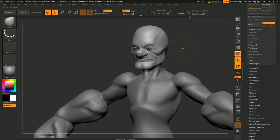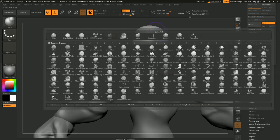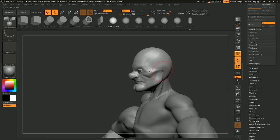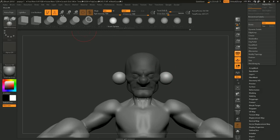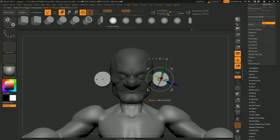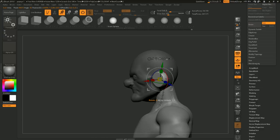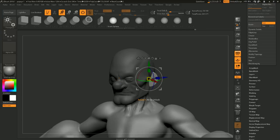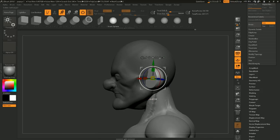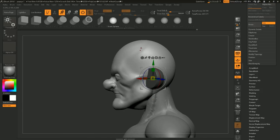Give him some ears real quick, B-I-T. I'm gonna give some ears. I'm gonna use the spheres. Go to the move brush right here. I'm gonna center this up right here. Flatten one side, flatten the back a little bit, turn the ear, and then kind of plug it in here. Rotate it because ears are at a slight angle. We're going to go here, BMV.